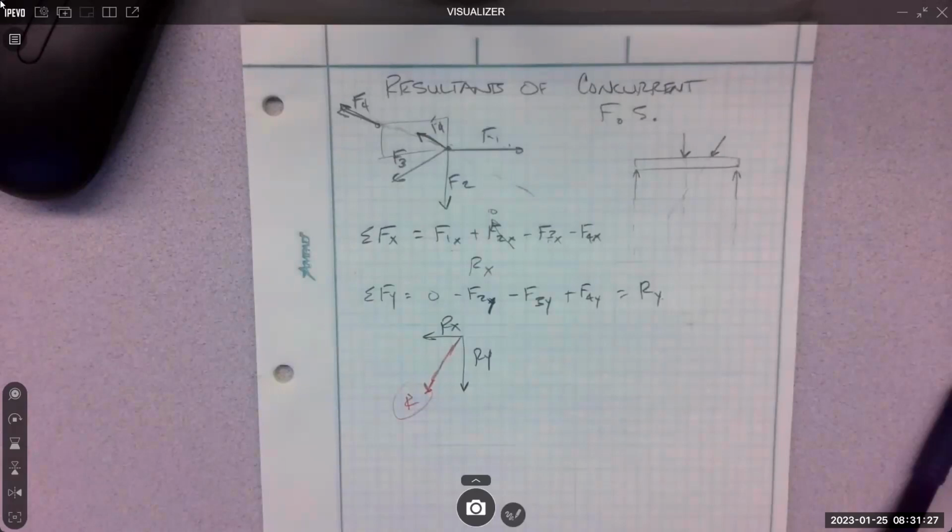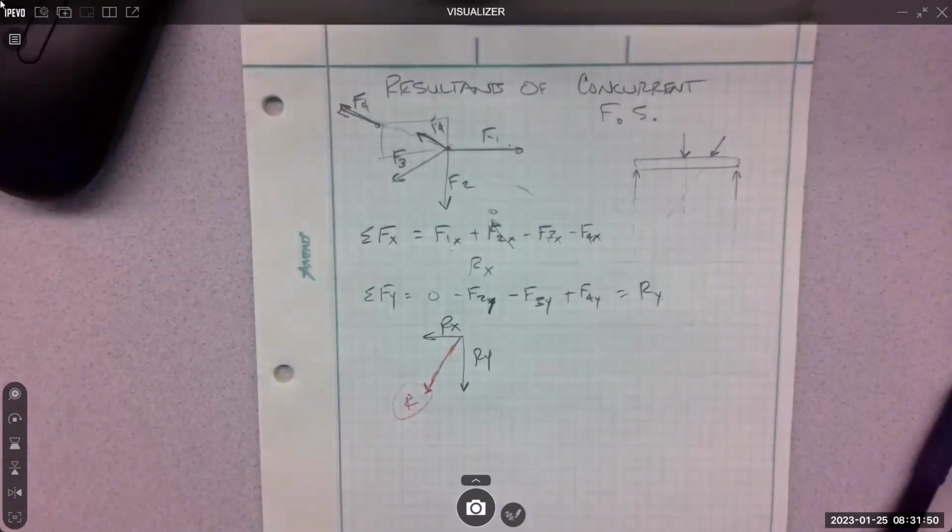If I have 10 forces on a system, I don't know the overall effect. I can't look at it and know what's going on. I have to go through this process to come up with that single force. Now I know what this thing feels, and I can design for that. Good?